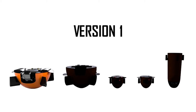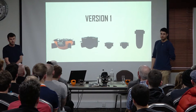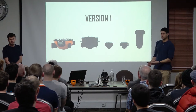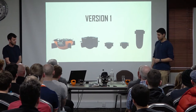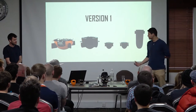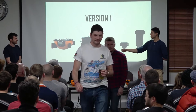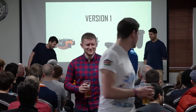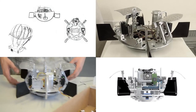Some of you might already be familiar with the first robot we built. This is the original Freefall Camera, and it's based on a hemispherical design. The reasoning for that was to basically simulate an arching skydiver, a fat skydiver, but an arching, just a smooth, stable shape. The bottom of the robot is made entirely out of steel. That makes it quite bottom heavy and stable.